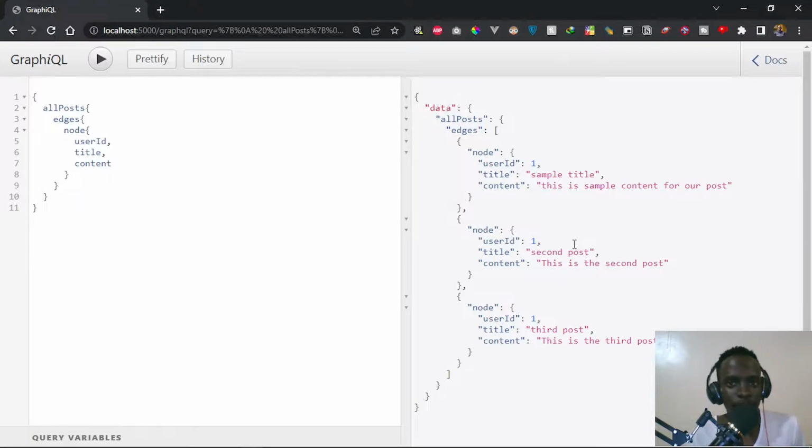But the problem with this API is the only thing we are doing is querying, and we need some way of being able to create and update our data. That's where mutations come in. Mutations are ways for GraphQL to allow a client to create some data or update some data that's existing on the backend. In this case, we're going to look at how we can implement GraphQL mutations using Graphene-Python. So let's get started.